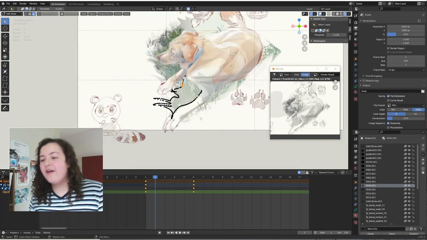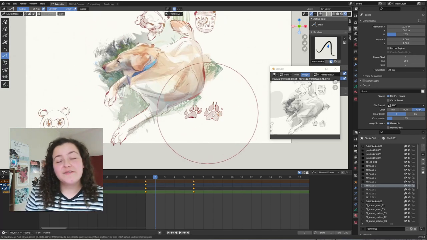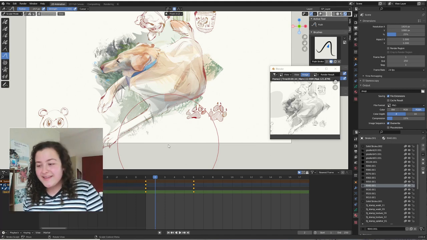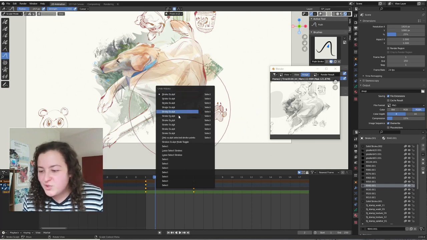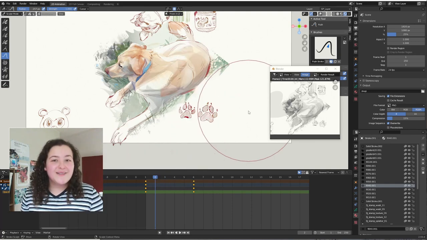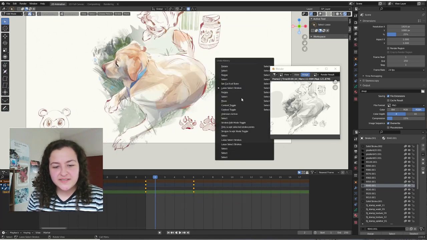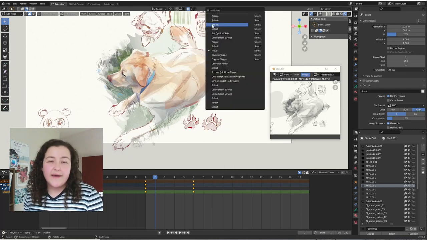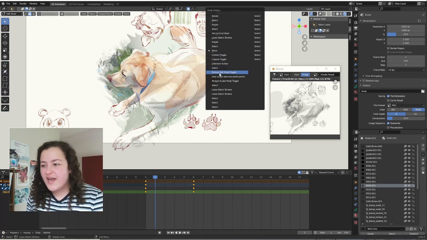Would much rather have the undo history. So now let's say I'm in sculpt mode, making a lot of subtle tweaks to my piece. I've started to forget what the original version looked like, and so I can bring up the undo history. And if I go back to before I started stroke sculpting, I can very easily compare the two. I can also do this in edit mode as I modify strokes. And although it will count when you select different strokes as an undo state, it's still not too difficult to get a sense of how far you need to go back to undo all the different actions that you did.